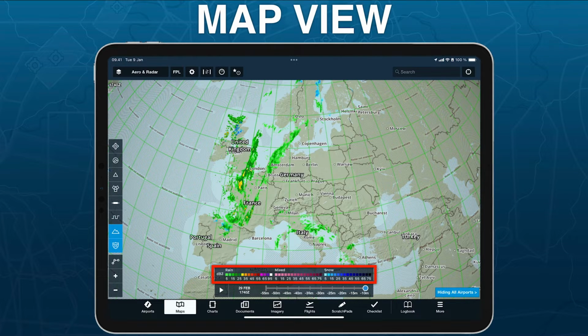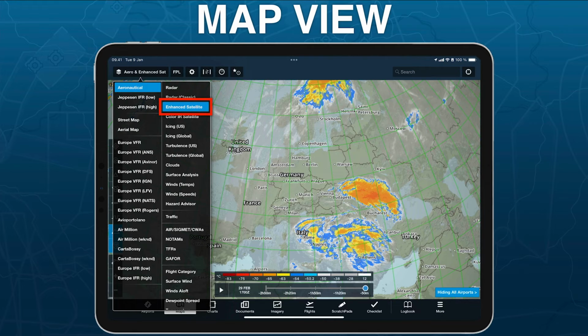For that reason, you select the enhanced satellite weather layer, and here you can see the complete picture. The enhanced satellite picture is a combined picture out of infrared and visible light data and shows the temperature of the tops.